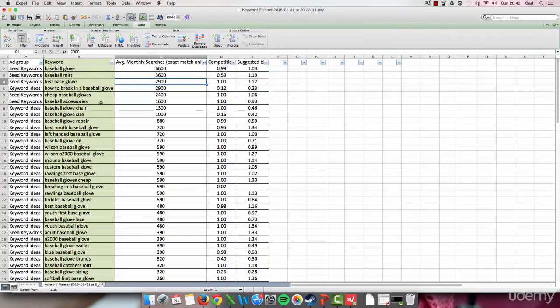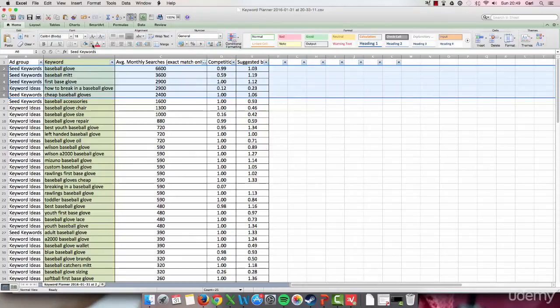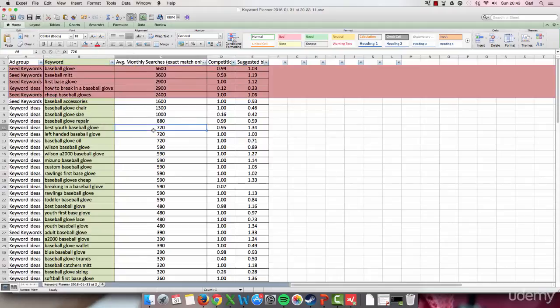Now, I said to you that I was going to filter anything out under 2000, over 2000 was going to be filtered out. So that would include these keywords here. Now, because we've got 85 words, and because these were the seed keywords, I am actually going to highlight these as a different color, just so we know that generally speaking, we wouldn't normally target these straight away. So the first seed keyword we've got here is 1,600 searches a month, and that is baseball accessories.